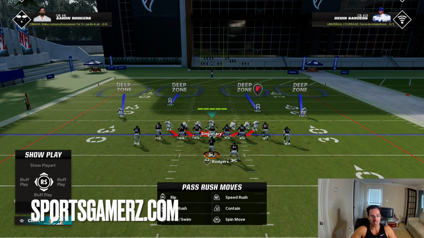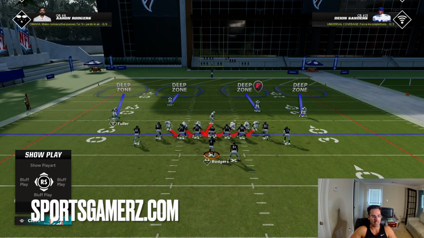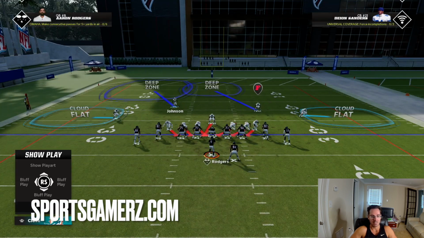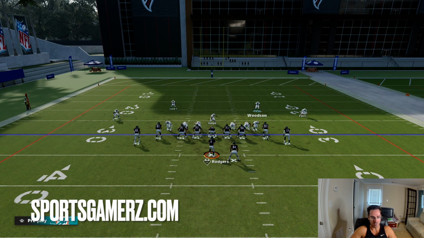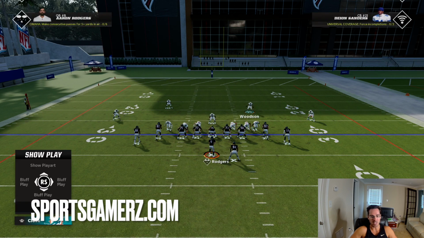It's not showing my adjustments here, but this guy's going to be in a flat. He's in a cloud. This guy's in a deep half. Oh, now you guys can see it. This guy's in an inside third, and this guy's in a cloud. So, basically, yes, these aren't aggressive adjustments. This is going to take away the sideline over here in cover 2. This guy's going to take away the middle. This guy's going to take away the flat, right?